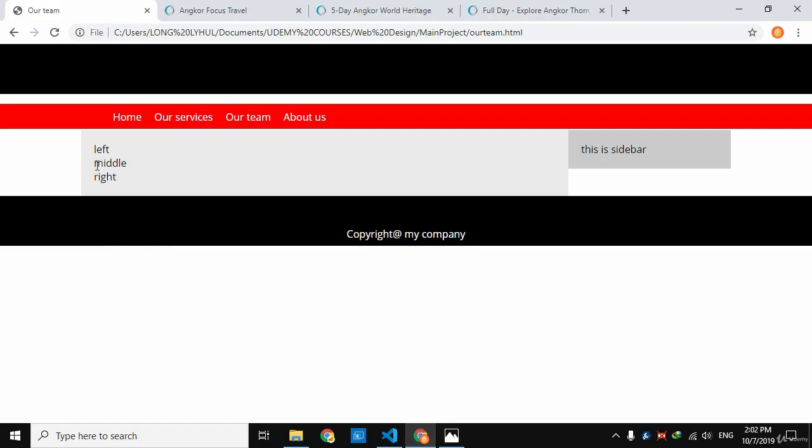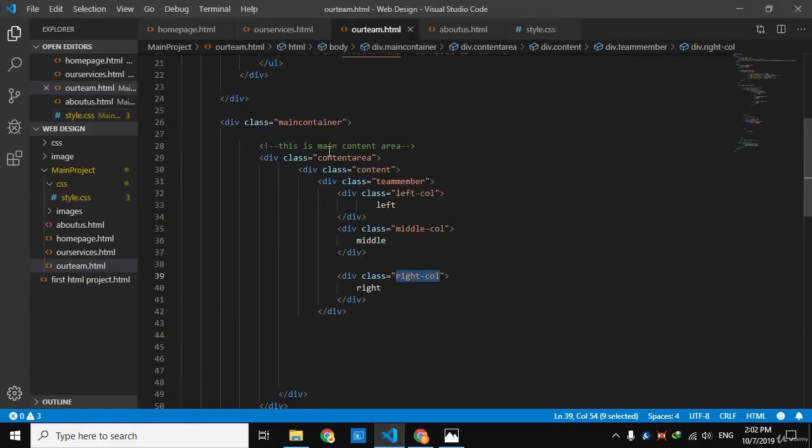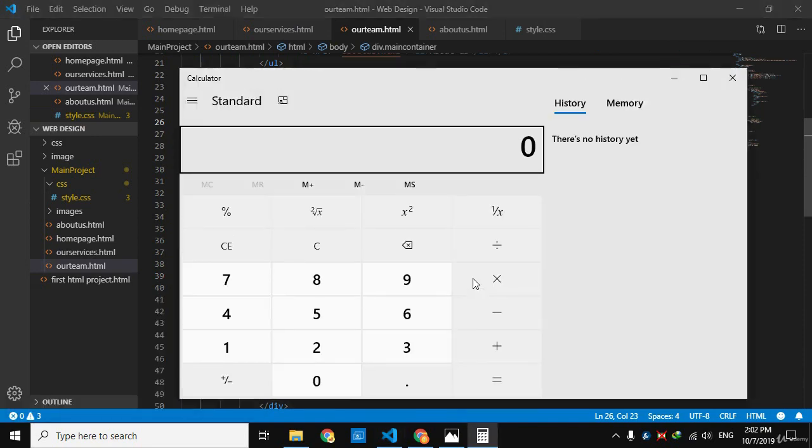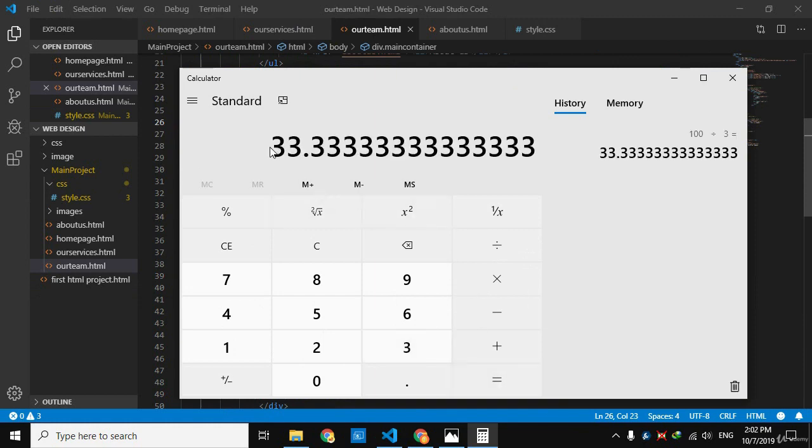So, let me show you. From here to here is 100% of the main layout. So if you want 3 columns, we have to divide 100 by 3. 100 divided by 3, the result is 33.33. I copy it.